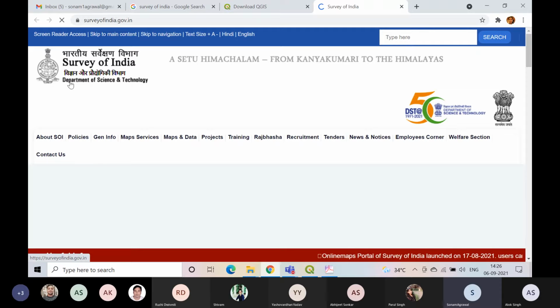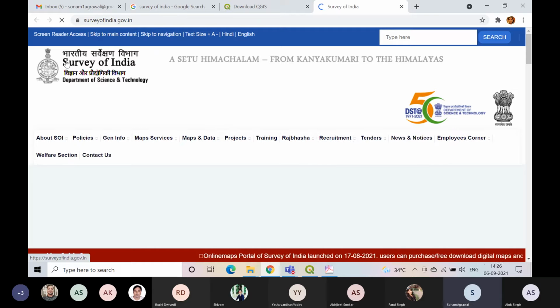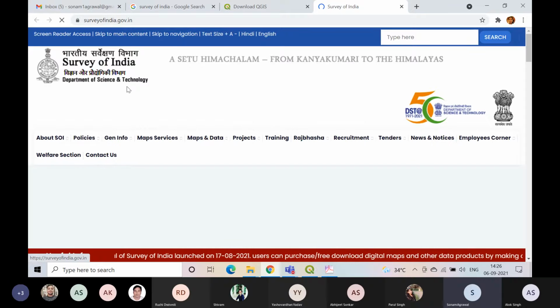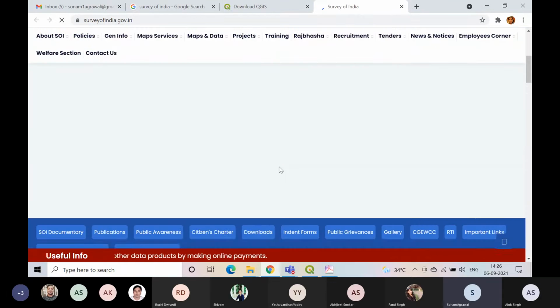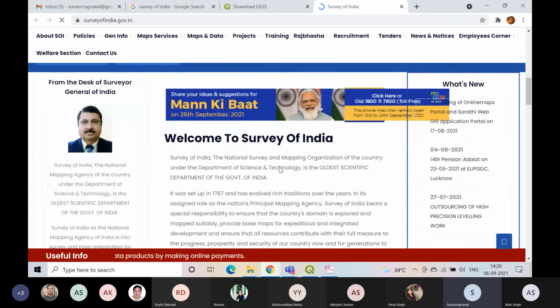Survey of India department comes under the Department of Science and Technology. In Hindi it is भारतीय सर्वेक्षण विभाग, और ये विज्ञान और प्रौद्योगिकी विभाग में आता है. So this is how the Survey of India website will open. Basically all the topographic maps of India are issued by the Survey of India.